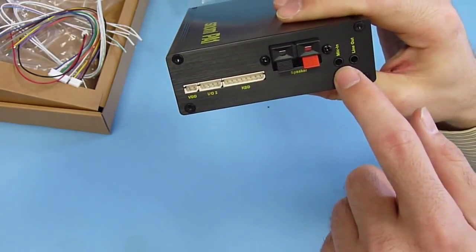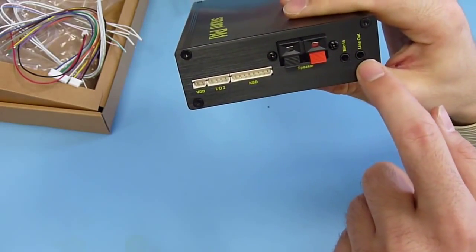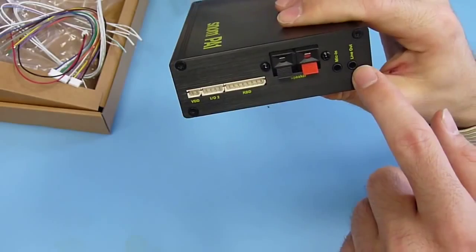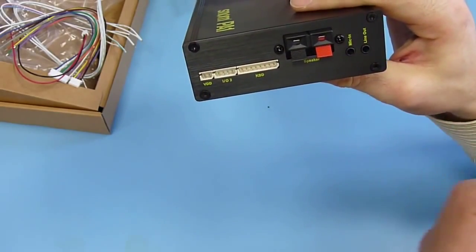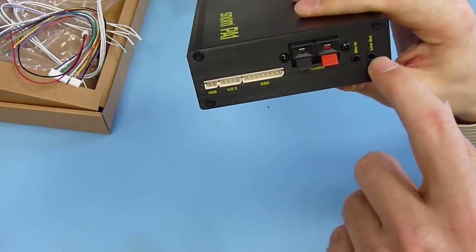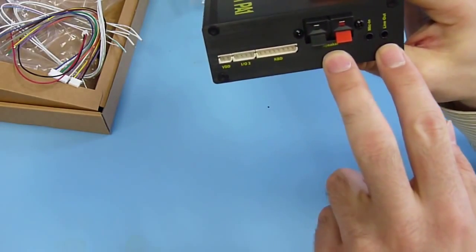But it is an ordinary type which is used in PC industry. Which also has the advantage that with line out, you can also connect another external more powerful amplifier. And that line out also can work in parallel with the speaker output. So both can be used at the same time.